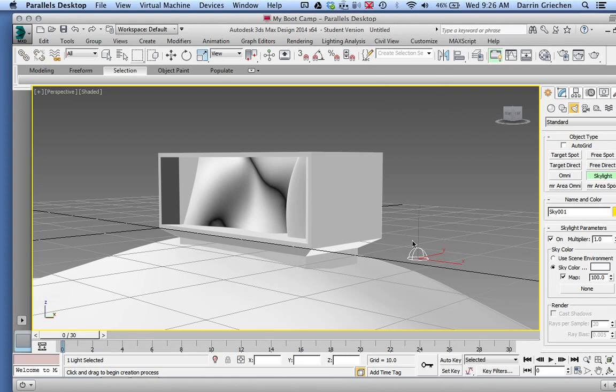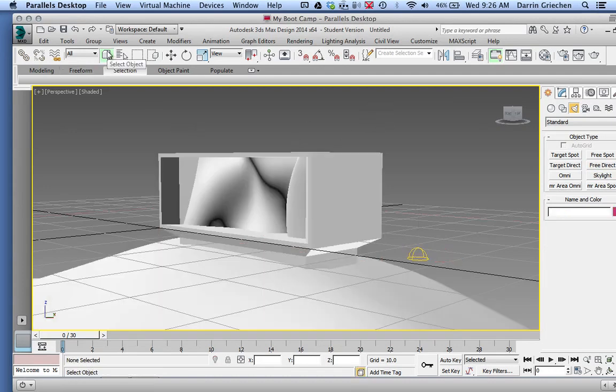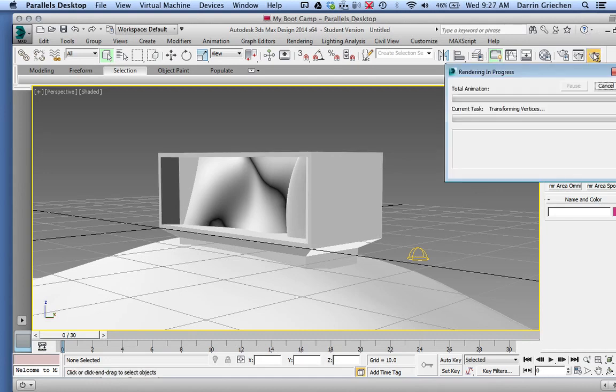Alright, so once you have that placed, what I like to do is click on select and then click off into the space where nothing's selected, to make sure that nothing is selected. So we can take a look at what that will do by coming up here and clicking rendering.